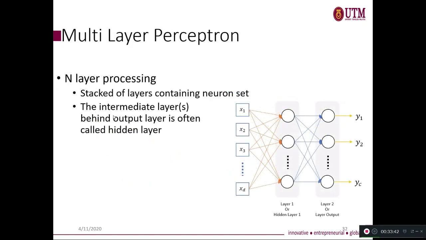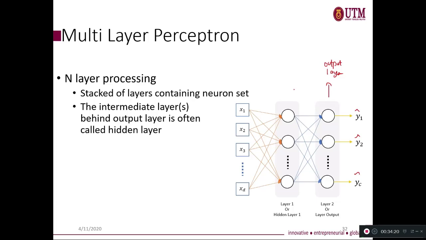So what is meant by multi-layer perceptron? Instead of this, which is still the output layer, the final layer before you produce the output, the Y hat there. Because before the system can produce the Y hat, this is still known as the output layer. Okay, this is your output layer.